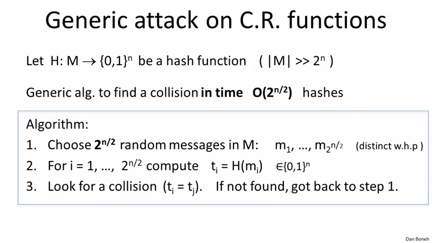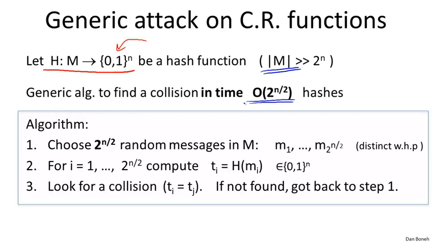So here's a general attack that can work on arbitrary collision-resistant hash functions. So here we have our collision-resistant hash function, supposedly. Let's suppose that it outputs n bit values. In other words, the output space is roughly of size 2 to the n. Now the message space is going to be much, much larger than n bits. Let's just say that the messages that are being hashed are, say, 100 times n bits. I want to show you an algorithm that can find a collision for this hash function H in time roughly 2 to the n over 2. Okay, so roughly the square root of the size of the output space.